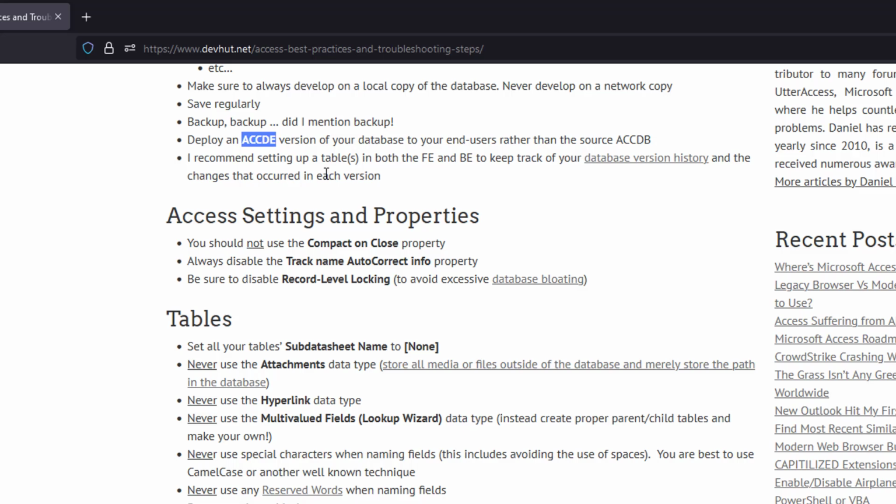Now, if we start getting into more specifics, let's look at Access level settings. So this isn't database specific. You should do this in Access to improve overall performance, avoid potential corruption, things like that. And the three that quickly come to mind: don't use compact and close. You should never need to compact and close a database every single time. Compaction, you should be able to control, and it shouldn't need to be run that frequently ever.